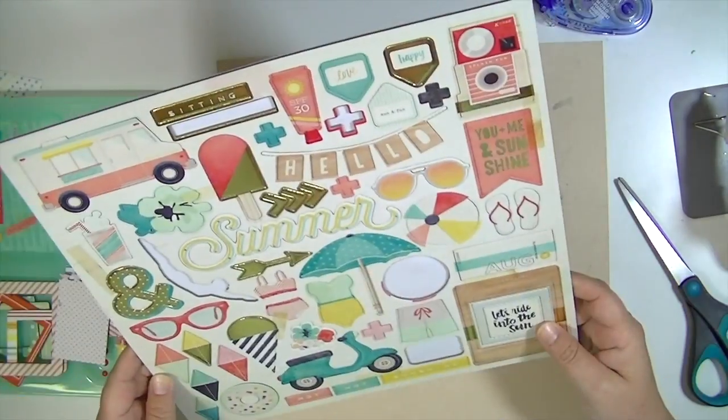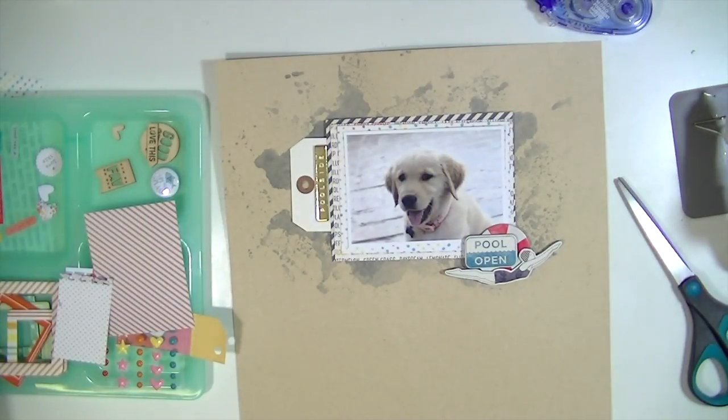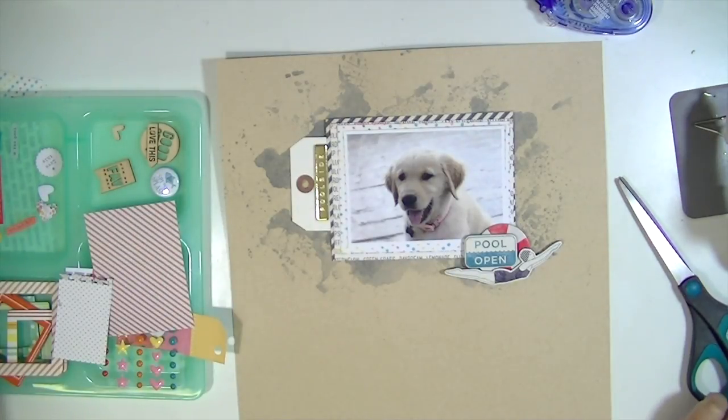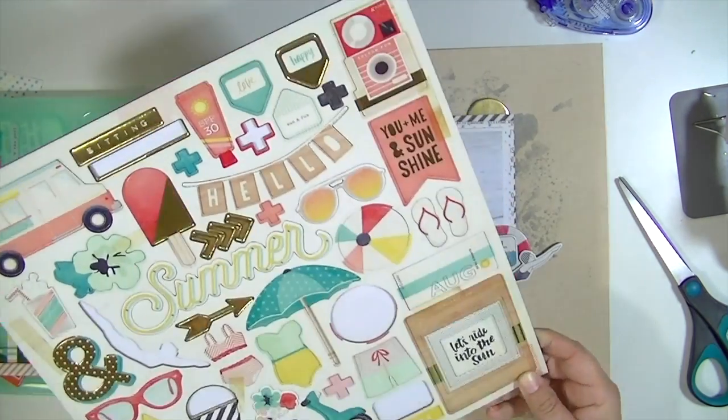So anyhow, why I use the shipping tag as a hidden journaling thing is because I wanted to do a bunch of journaling, but I didn't want it to be all over the layout. So I like to hide the journaling. I don't really like my handwriting. I feel like it's a little bit distracting.